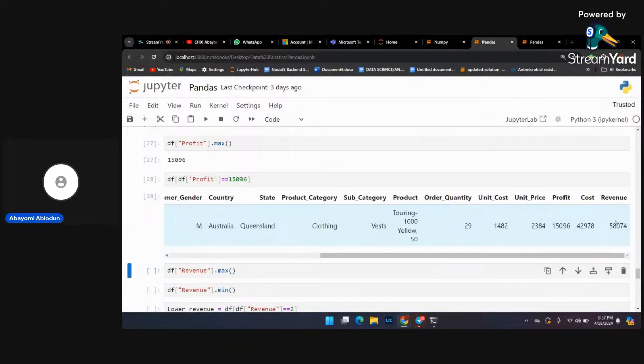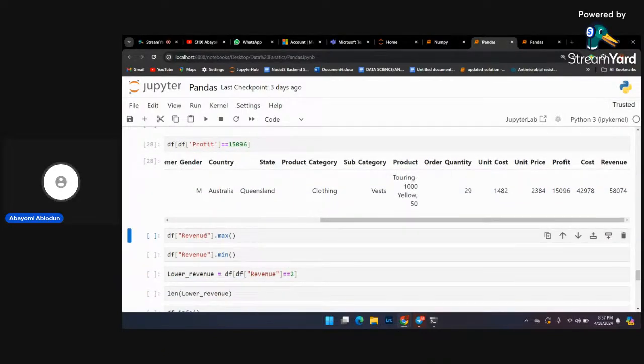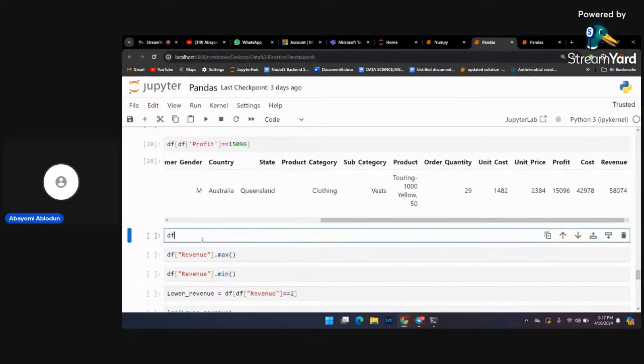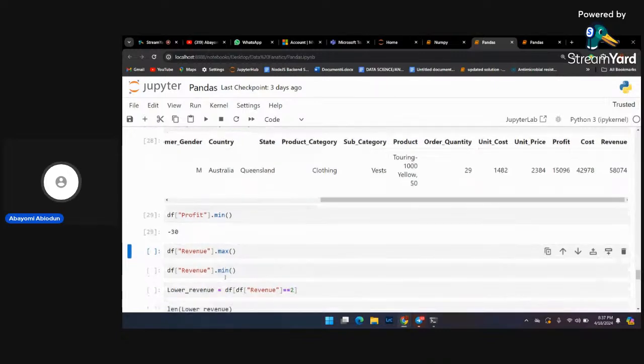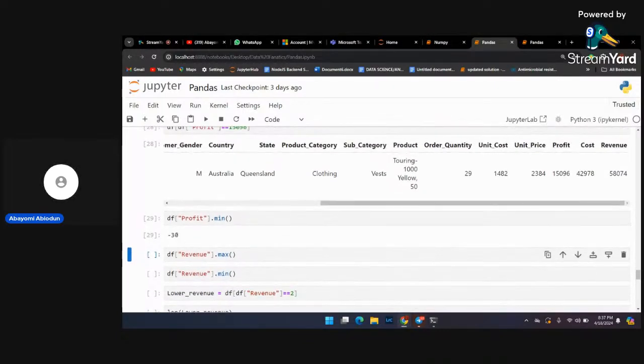We can also check the maximum revenue, and I'll also check the minimum profit. So the minimum profit is minus 30, and we are going to see that that should be an error.